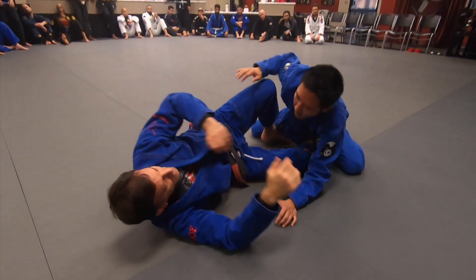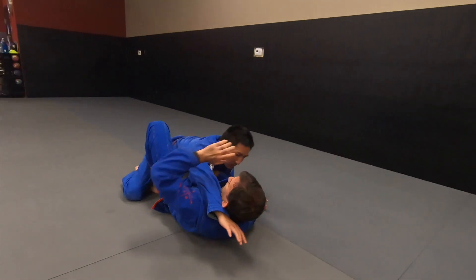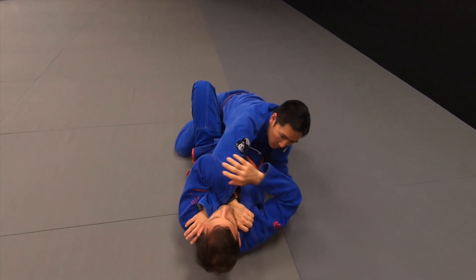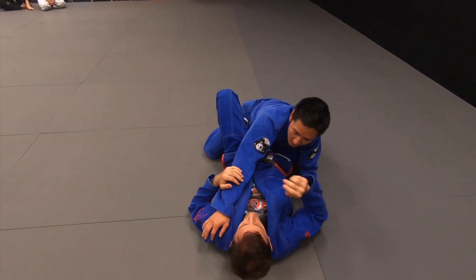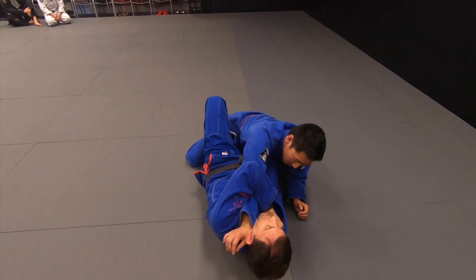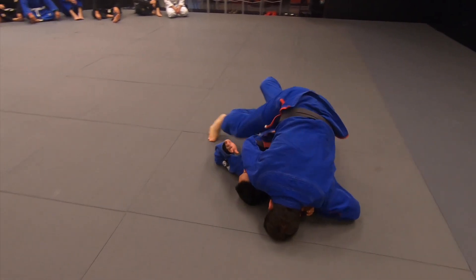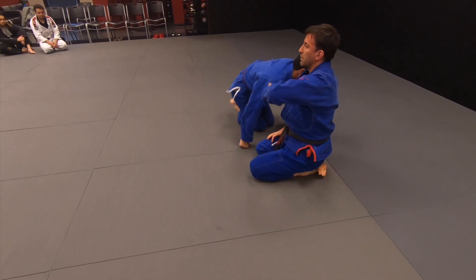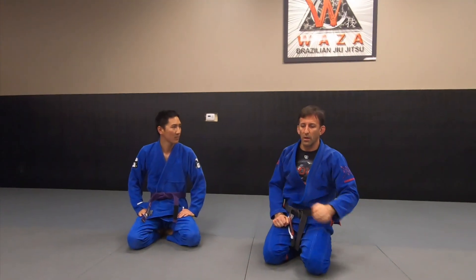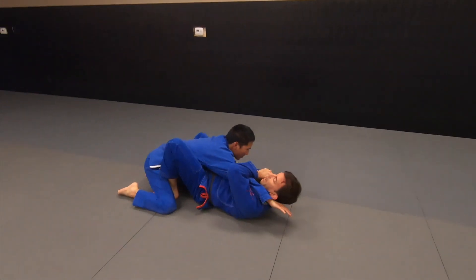I get my hand on the elbow, bring my knee up, and apply pressure down for the finish. As I elevate, he drops — see how that arm extends out. As long as I'm pinching down it's going to be really hard for him to get the arm up. If he bends his arm to fight it and brings it back in, I can switch my hips and go back to the original sweep. If you don't have the arm extension you can't get the arm crush — just pinch and go back to the sweep.